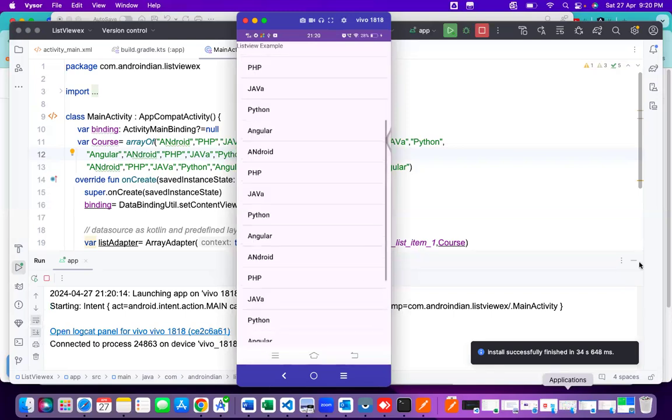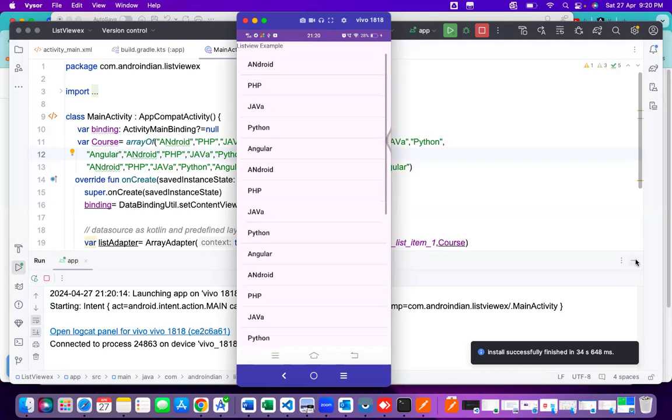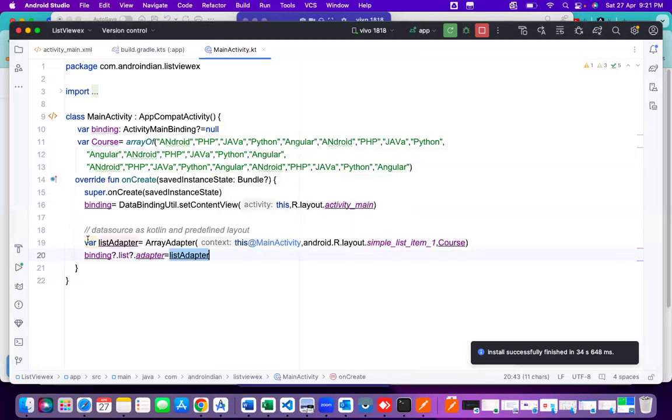But here I expect something more. Whatever we are doing now, I want customization. Like here, the text view and all, we have to give customization, right? But before that customization, first we will see this data. If I want to access this data from the resources, how it should work, we will see here.